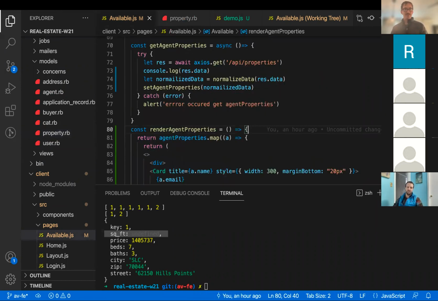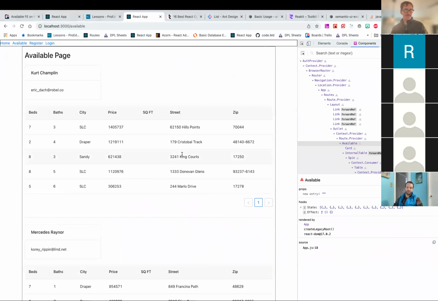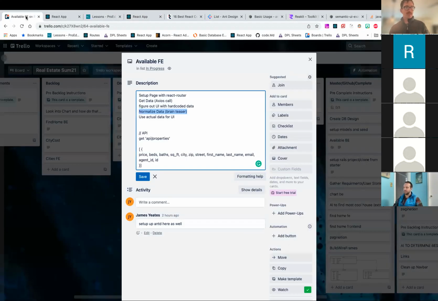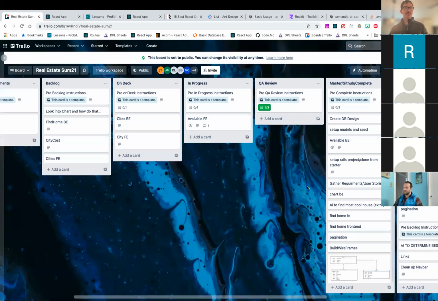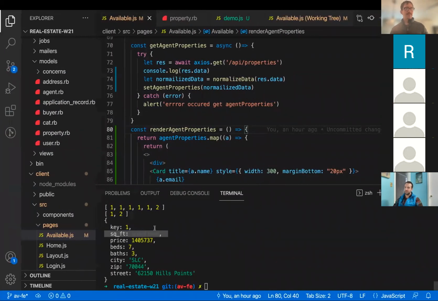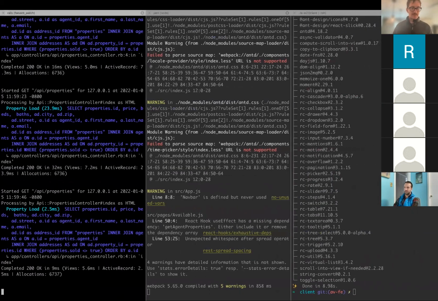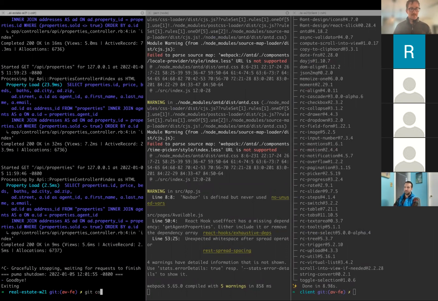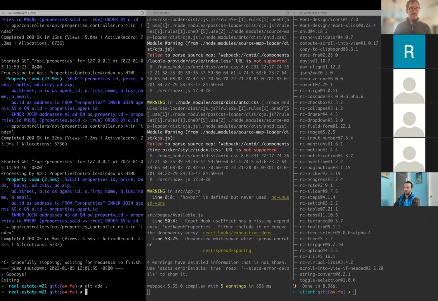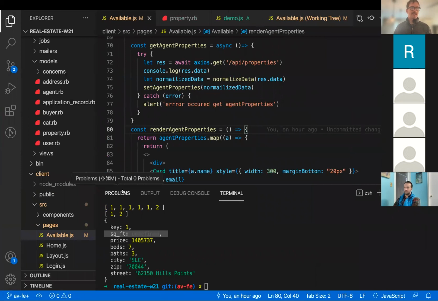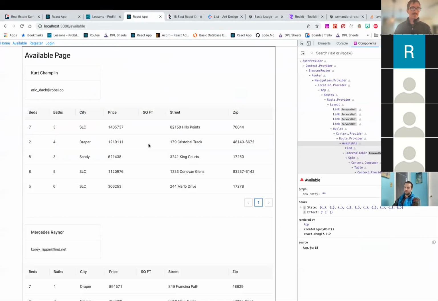So let's do this just to show you how we could resolve this. When you're working with Trello type stuff, with a team, and maybe you're a front end person and you have someone else that's a back end person, and I'm working on this ticket, that back end part is not part of this front end ticket. So what I might do is a git add dot, because I've tested this. I think it looks good, and we've decided that the square footage not showing is an issue with the back end.